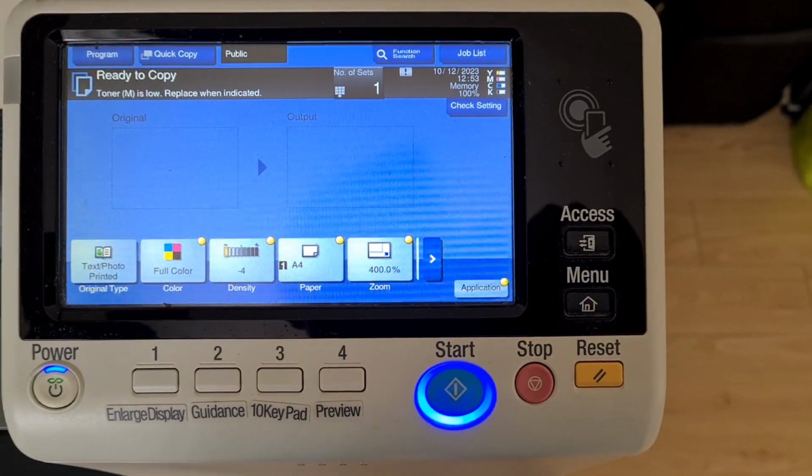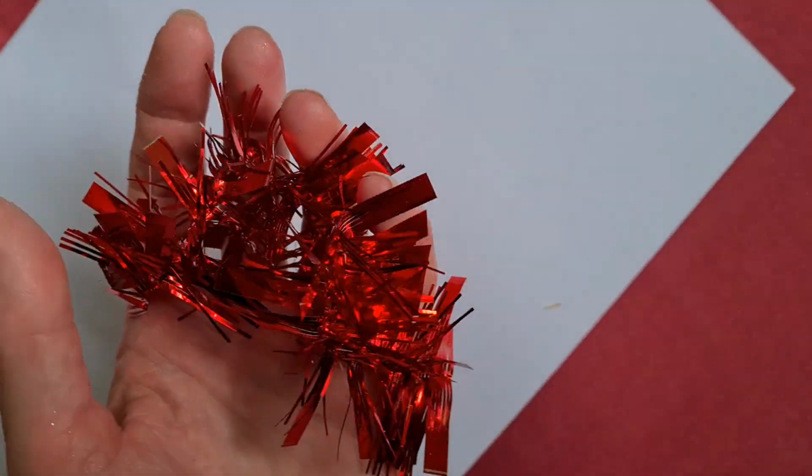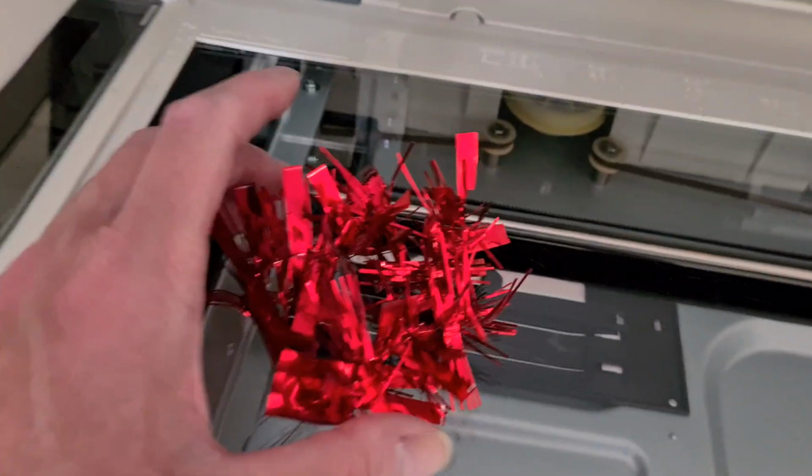Okay, let's see what these are. These are pieces of tinsel, three of them, all pushed together to make one piece. Well, it's come apart in some places. Gonna try and make this look really nice.